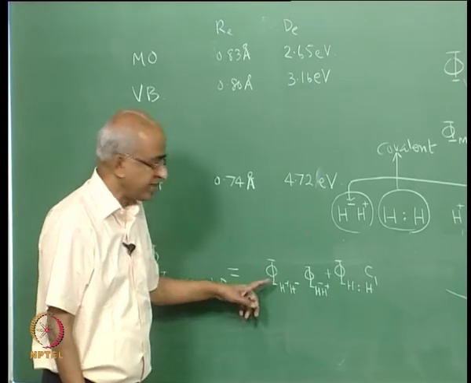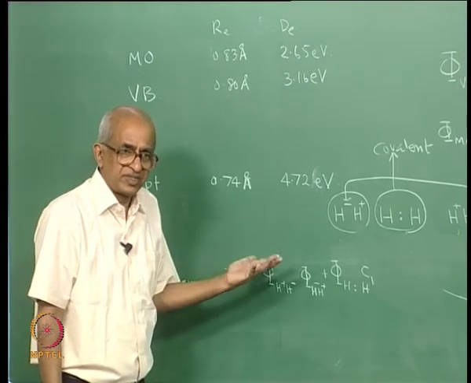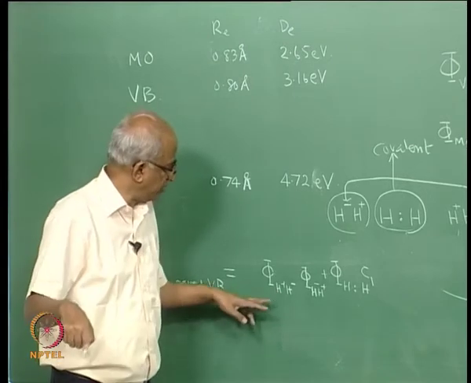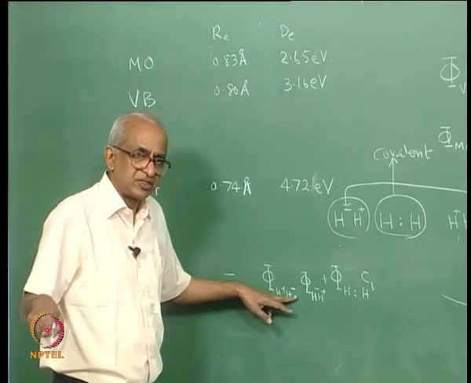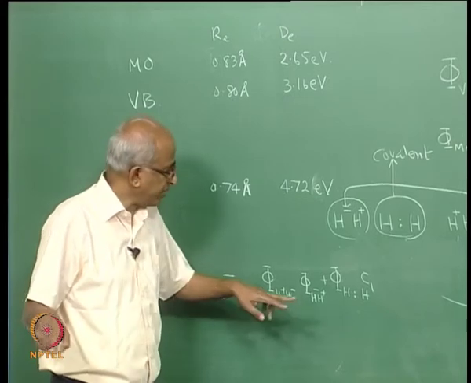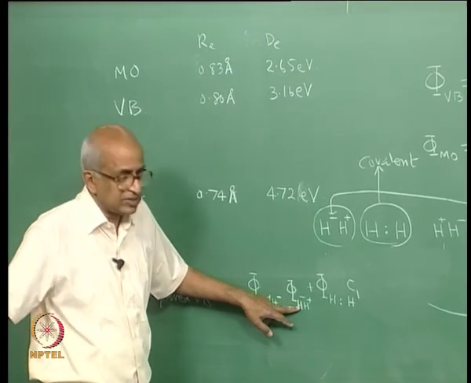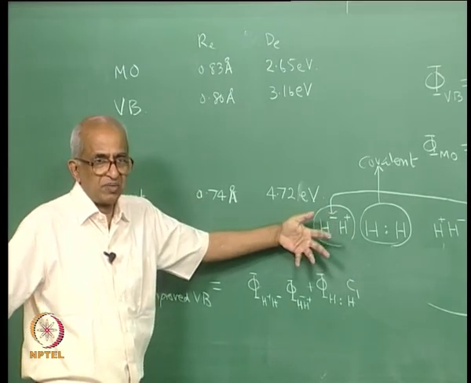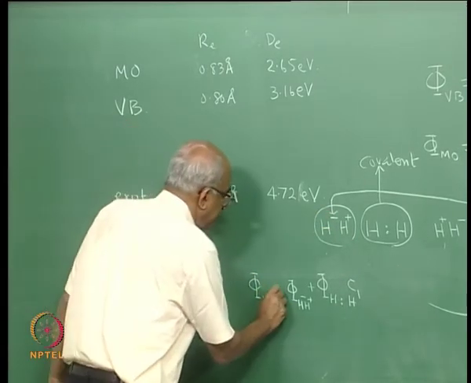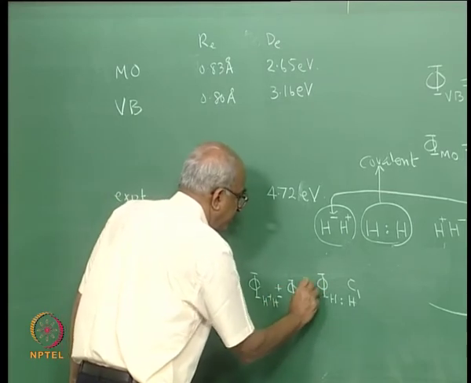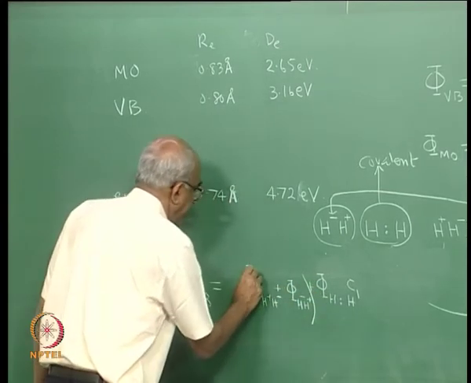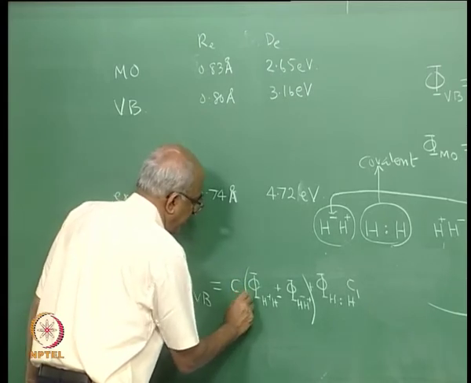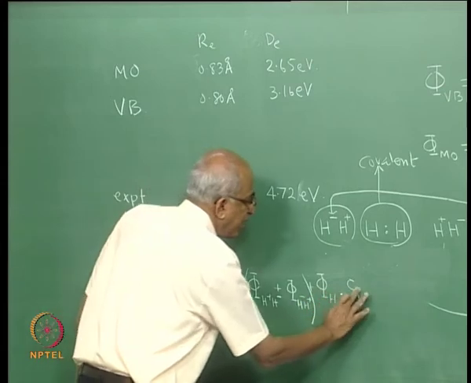and these 2 I would expect they hopefully would have the same amount of importance, right, because you see a structure in which you have H plus on one side and H minus on the other side, or a structure in which H minus is on this side and H plus is on the other side, they would make the same amount of contribution. So, therefore, these 2 I would expect would have the same amount of importance. So, what I will do is I will simply add them together, multiply them with a coefficient which maybe I should call this C1 and that C2.